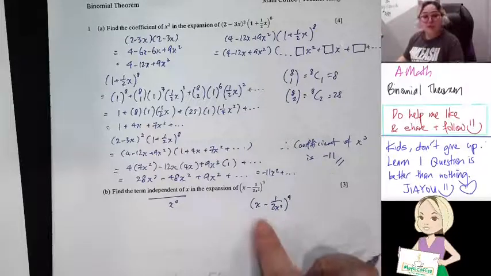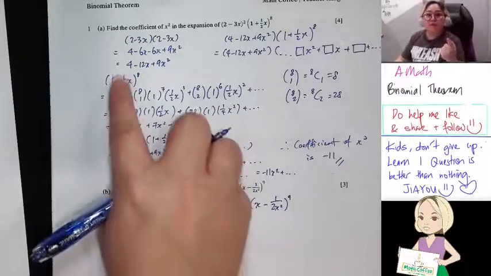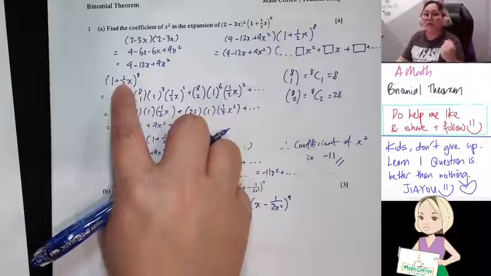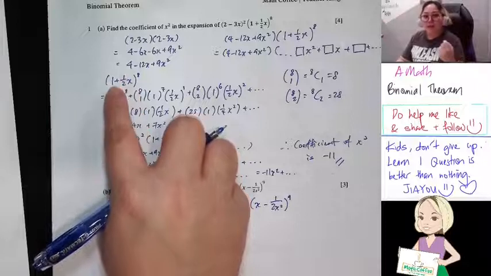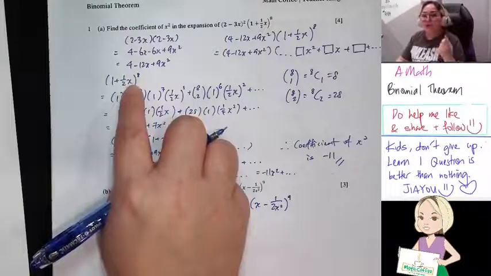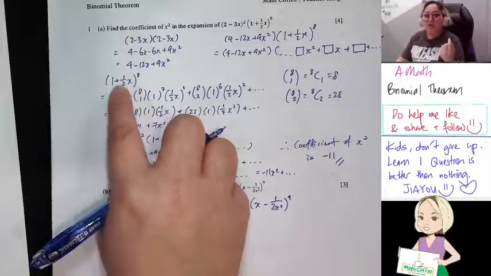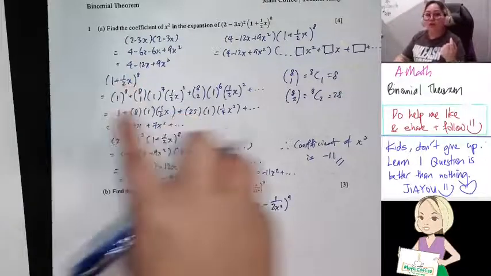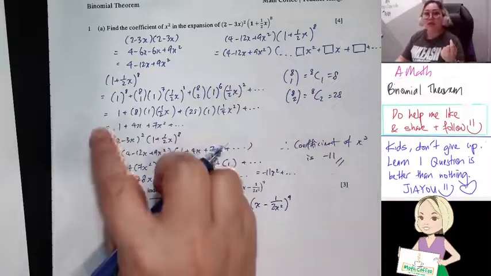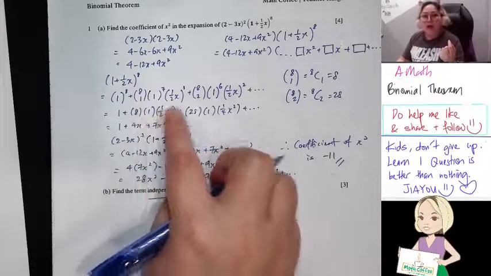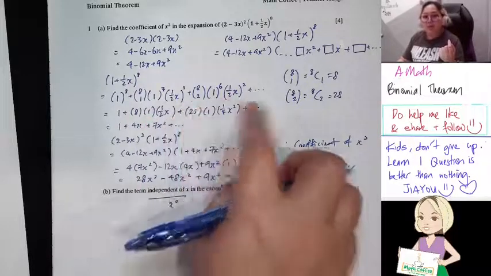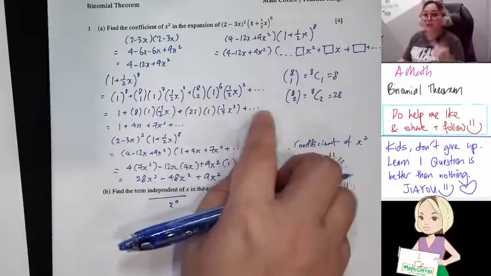Okay, you can see that this is not so straightforward. If you look at this one, this type I call case 1. What do I mean by case 1? When my a is just a number, no x involved, and my b is x to the power of 1. This kind of case 1 expansion, when I expand, will naturally be constant, x, x squared, x cubed, x to the power of 4 and so on. This type is case 1, the simple one.